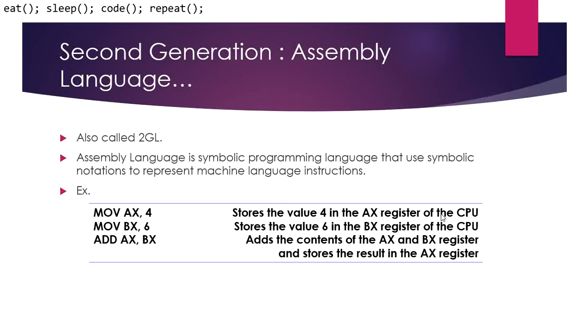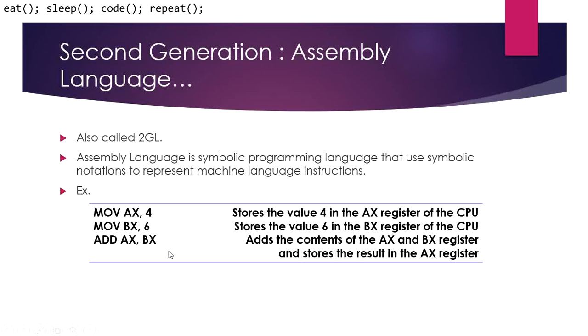So we have move as our command, which is going to store our value 4 to the register AX, so we are directly dealing with the CPU. We are not going to store it in a particular memory location. We are just telling the computer to directly store this value 4 in register AX. Then similarly move B, and we have an operation add, which is going to add these two and store the result in AX. Whatever you put over here, it gets stored in this. So this is it.